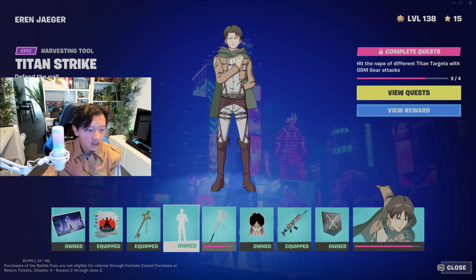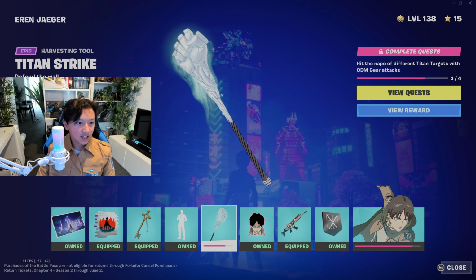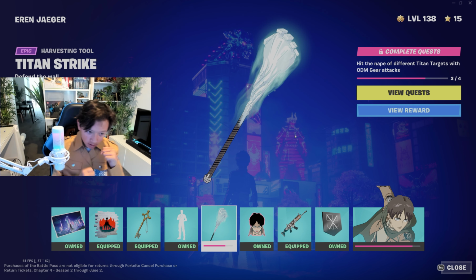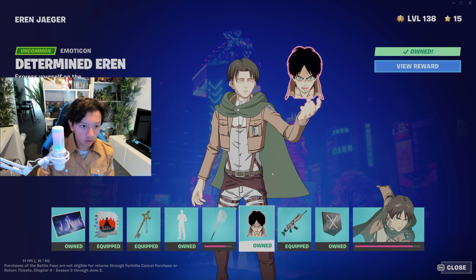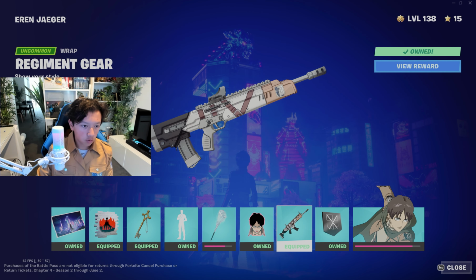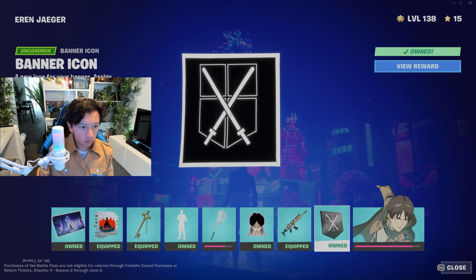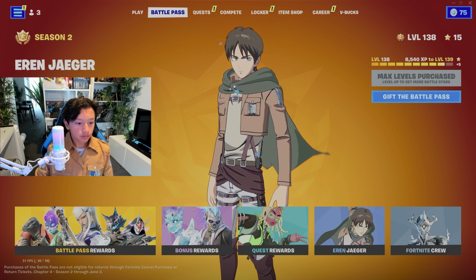Oh, okay, don't do that again. And of course we got the frozen hand from the attack titan, right, to punch everything. Insane. We got this cool emoticon right as well. We got a nice wrap with the scout regiment logo, and of course we got the cadet corps logo banner icon, and of course Eren Yeager.